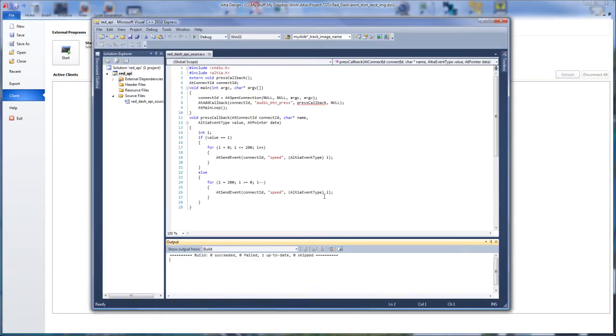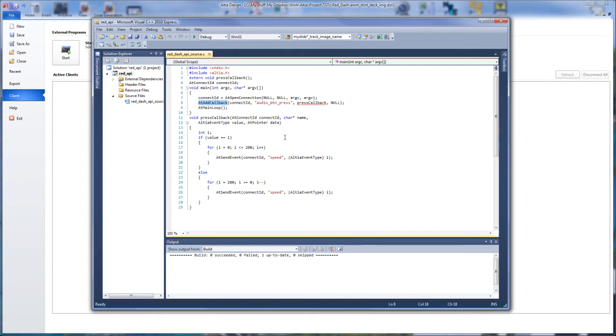So the communication from your C code to Altia will always look similar to this, with AT add callback or maybe AT select event. There's a couple of different methods you can use to communicate with the API, which are documented. But in this case, we're using a callback function. When you send events to Altia Design or listen from it, that's not going to change. It just might be in a larger, more complicated source file. For the sake of this video, I wanted something quick and easy.